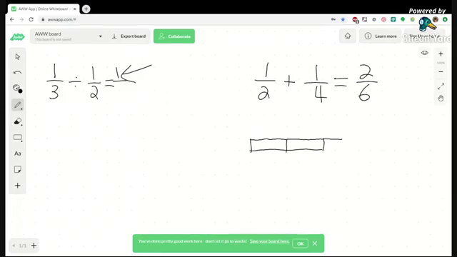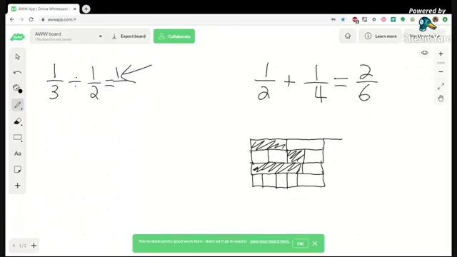Well, if we had 1/2 and then we added on to it by 1/4, that should give us something that comes up to here. But 2/6 would only come up to there. So again, we always want what we're doing to make some kind of sense as far as what the numbers really mean. We're not just trying to manipulate digits within a problem.